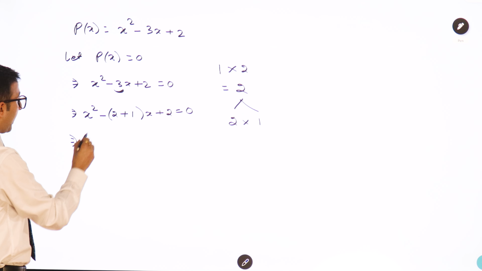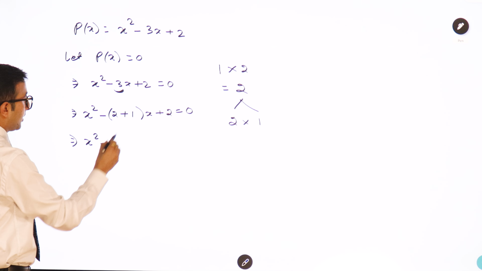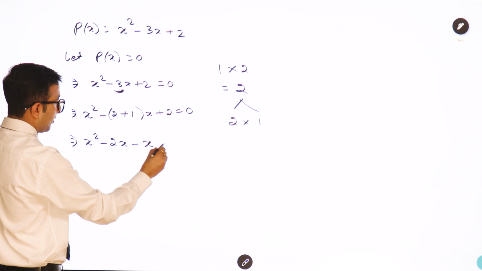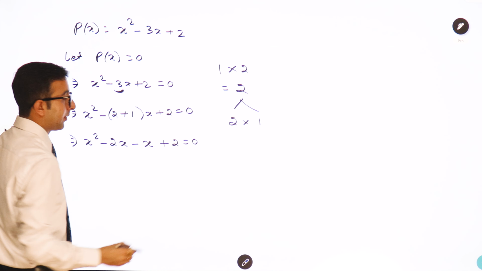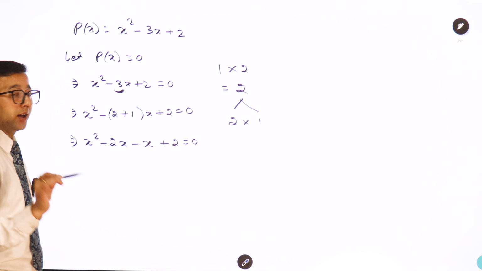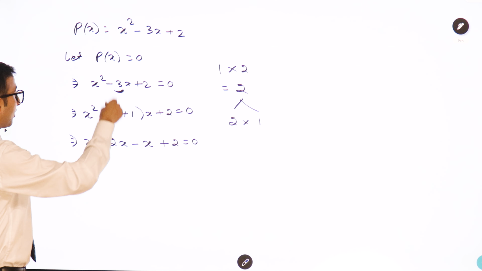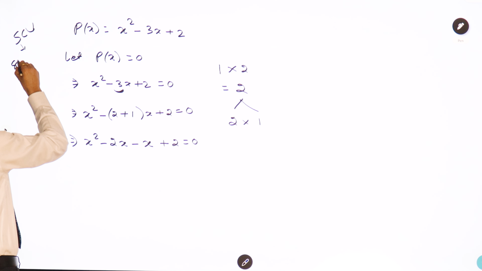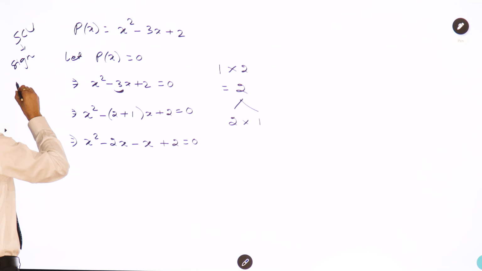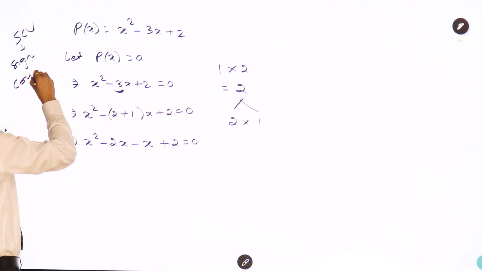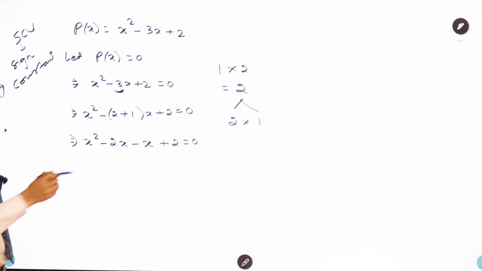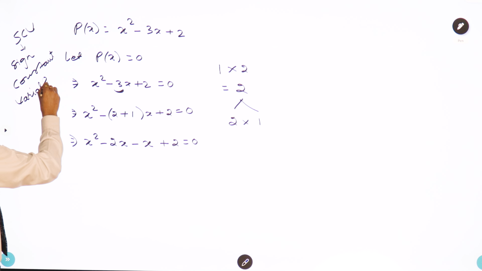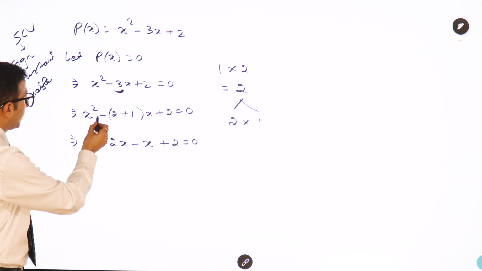Now next is x square minus 2x, minus into plus, minus x plus 2 is equal to 0. Remember that whenever you multiply, it comes under multiplication. Just follow the SCV rule. S stands for sign, you first multiply the sign; C stands for constant, you multiply the constant or coefficient; and V means variable. At the end only you are supposed to multiply the variables. Here I did the same.